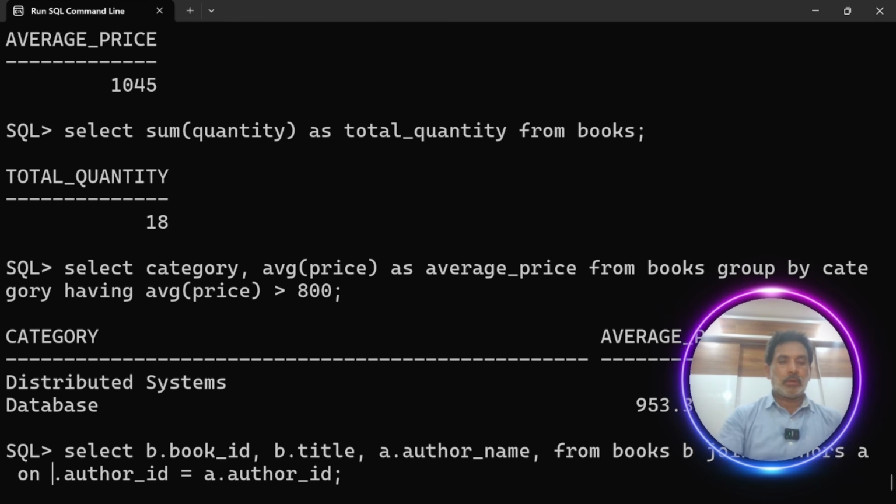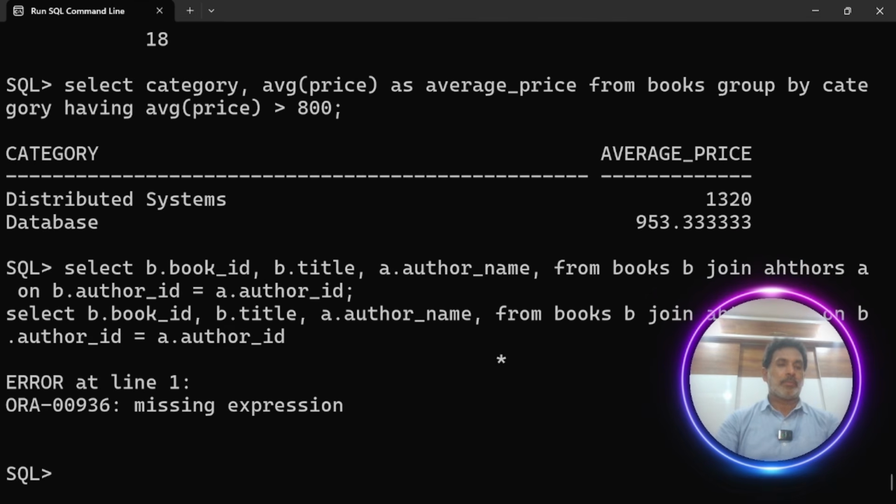Okay, we have to join these two because both the tables should have an author id, then only it is possible.